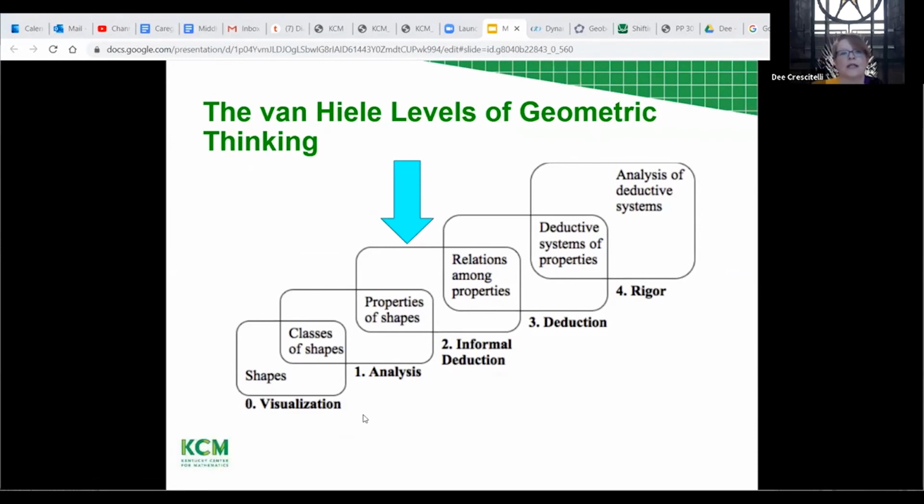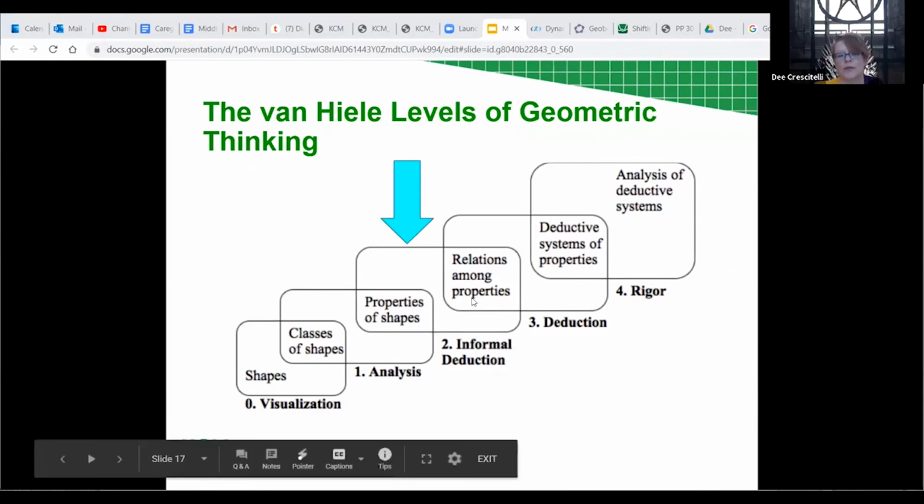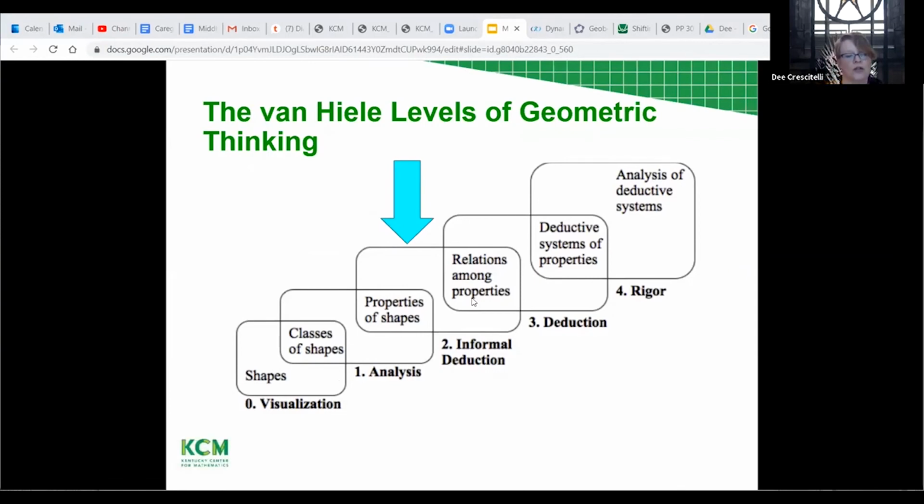We have to make the connections between the relationships, between the properties. Students actually need to see and feel that, oh, that's why this is the way it is, right? That I can't have a specific kind of figure because it won't work, because I need to have a certain kind of angle, and this shape won't have that kind of angle. And so making those connections is the whole point of middle school, particularly 7th and 8th grade geometry.